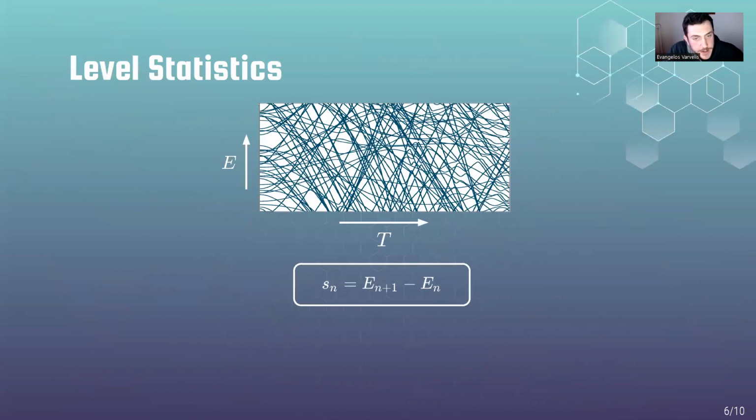What I'm showing here is basically a zoom-in of our energy spectrum of the system that we had before. So these are energy levels which are changing with respect to our coupling strength, starting from 0 up to some higher value here. And the relevant parameter that we are now tracking is the level spacings of adjacent energy levels.